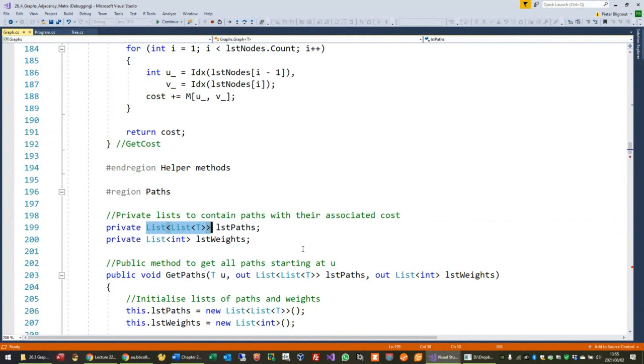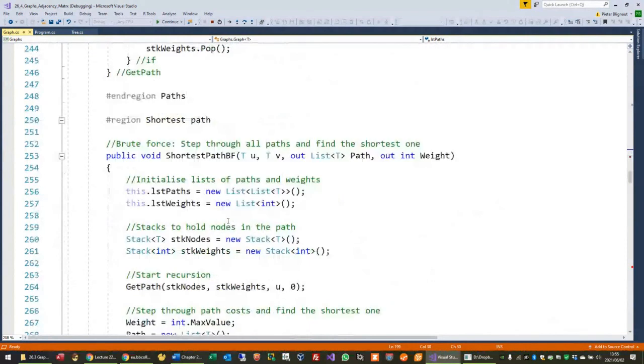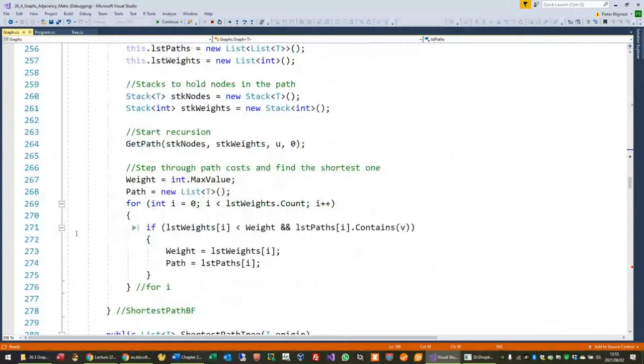And then for the brute force shortest path from U to V, it's a matter of stepping through all 117 of these. First of all, I will check if my path contains the end node. If I want to get from U to V, there are several paths from U, not all of them necessarily ending at V. I will have to check that my path has an end node V. And if that is the case, I will check if this path has a lower weight than what was previously found. And then that will be my shortest.